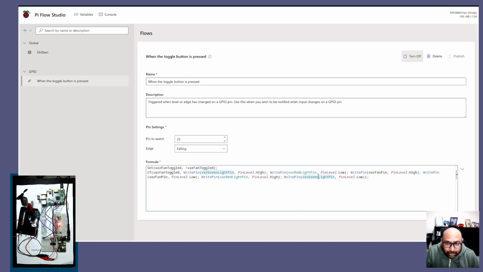Brilliant. Right. So now you saw how, using simple PowerFx and citizen dev tools, using a browser, much like how you would use Power Apps, we can actually control IoT devices like the Raspberry Pi. Now, in the future, in the next few weeks, I'll continue to improve upon this. I will probably be doing a bit more hardware centric programming. So I'll keep you posted on that. Until then, see you.